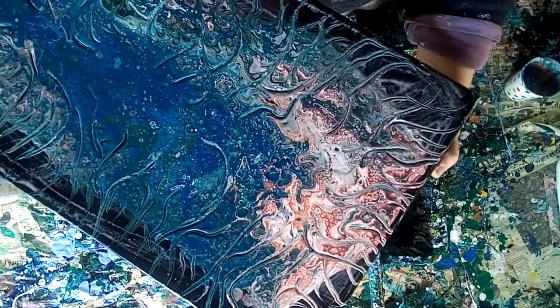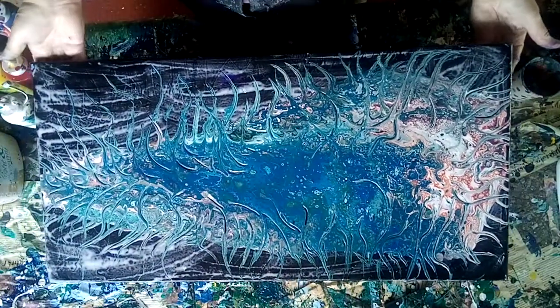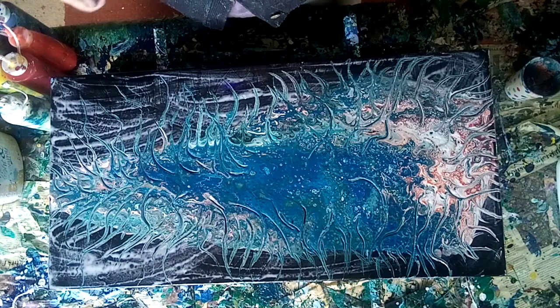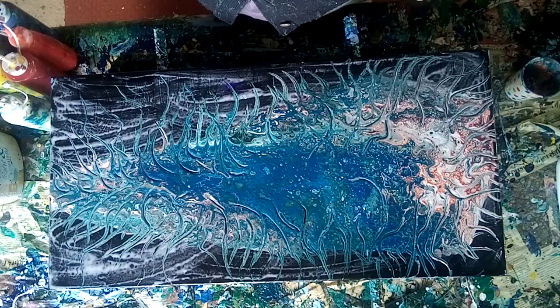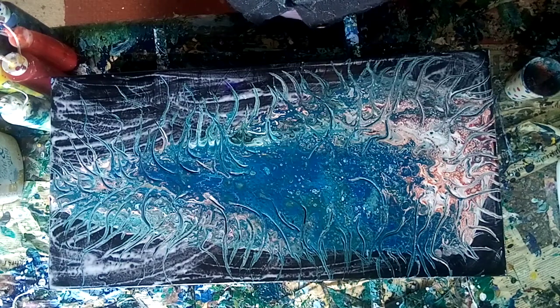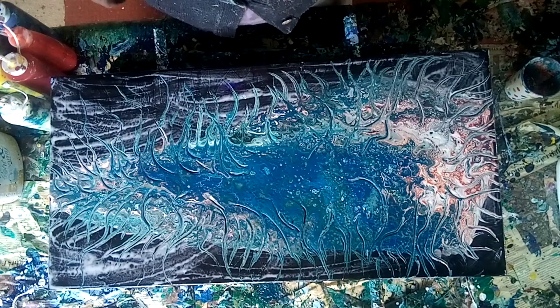But what we're testing is whether this flooding with Floetrol on a plain canvas works and retains the brightness of the colours. Because sometimes when you try and work on black, the black gets into the colours and dulls it down. That's happened quite a lot, so this might be a way around. And I don't know who it was that I saw doing it, but whoever it was, thank you very much.